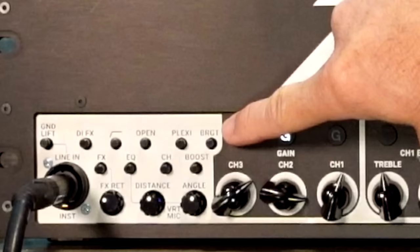There's also this Plexi mode, which changes the whole gain sides, channel 2 and channel 3, over to sort of Plexi mode. That will drop the gain way down and will actually make channel 2 be a really nice low gain channel unless you crank up the master and it'll get loud. So let me show you both of that, what happens.